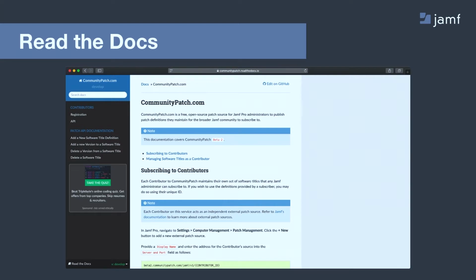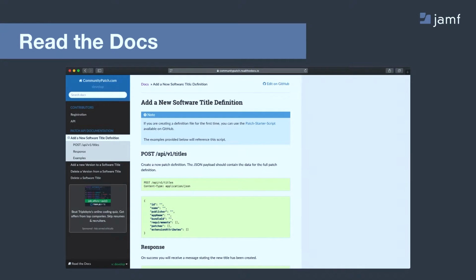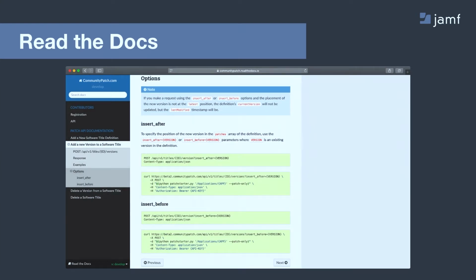So you can come here. The main page kind of walks through what it's like to set up and become a contributor. If you go down to the patch API, you can then start seeing what it takes to actually interact with the service. Each section will contain the endpoint, an overview of what it requires to interact with, what the responses are going to be, and it contains examples. So for example, going down here to the one for updating the version of a definition, you can see that we've got some curl examples here. And all the examples are in curl, so that way you can just copy and paste over into the terminal with some modifications, and you can start playing around with it right away.